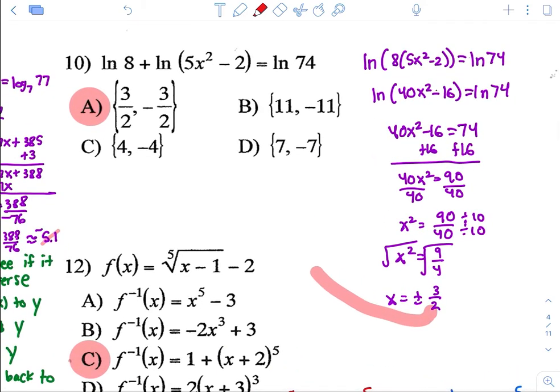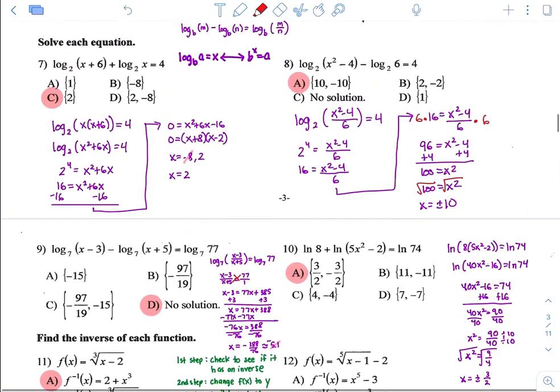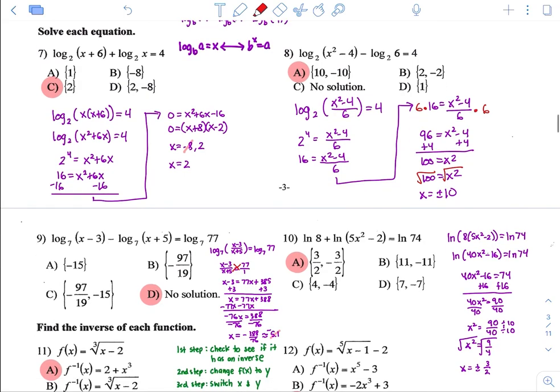Plug in both of these, the plus and the minus, into the equation, but notice, you guys, if you plug in anything to something that has a second power, it will always be positive. So that means that's our answer. So that concludes part 1 of the video, and there's still going to be part 2, 3, and 4. Okay?